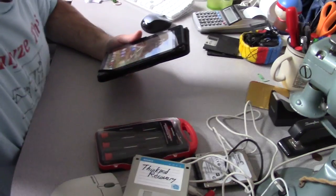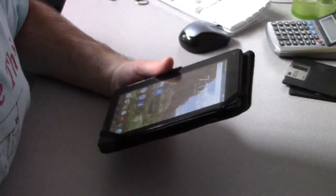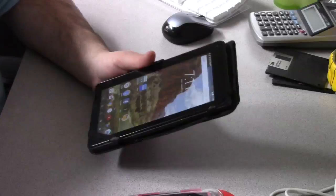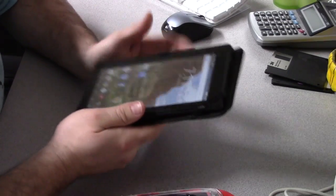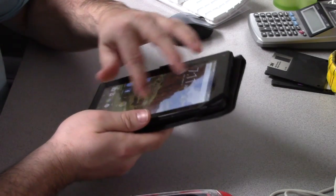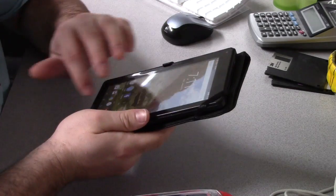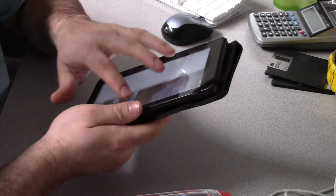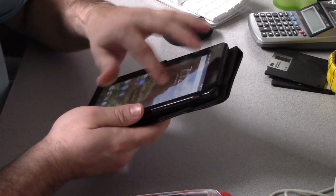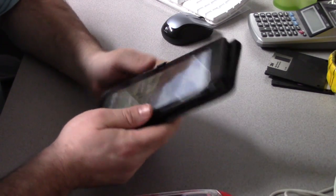Probably broke it already. But right out of the gate, now as someone who services iPads all the time, I don't hate this thing because it has a plastic digitizer that won't break. It has a very fake and crappy feel to it. I mean, your finger kind of drags. There's no lubricity on the surface. It just feels cheap. It sounds and feels as cheap as it is, I'll be honest.